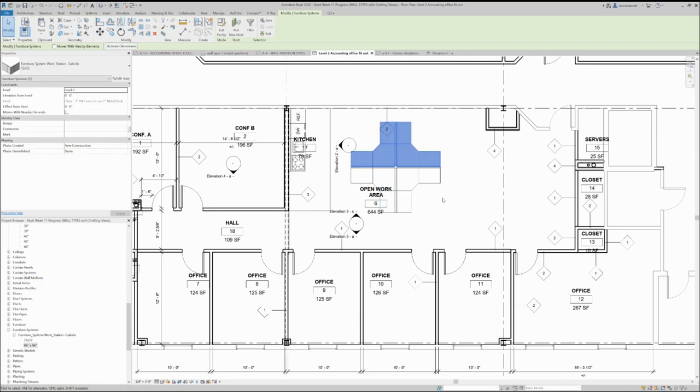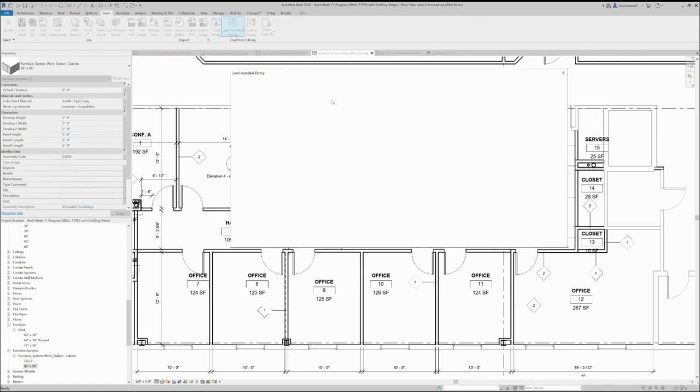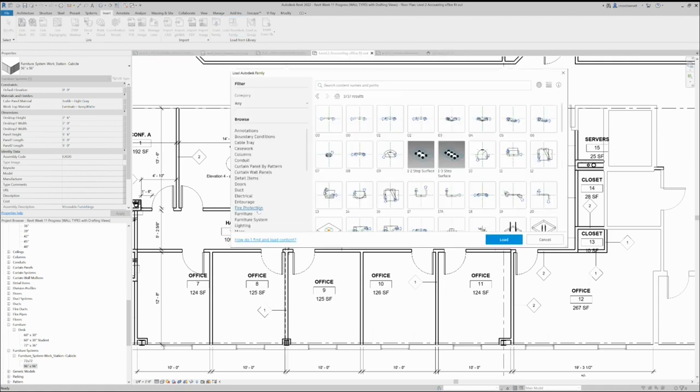So we have some furniture out here. You can put a chair in there if you want. We have chairs. Desks, no chairs. Let's load a chair. Insert. What are this family? Furniture.